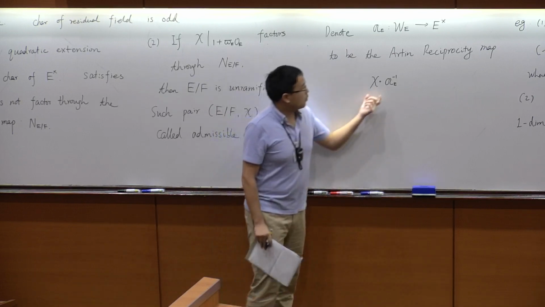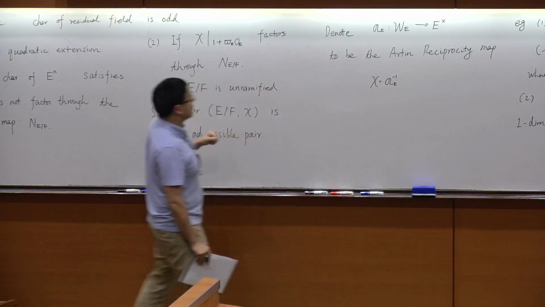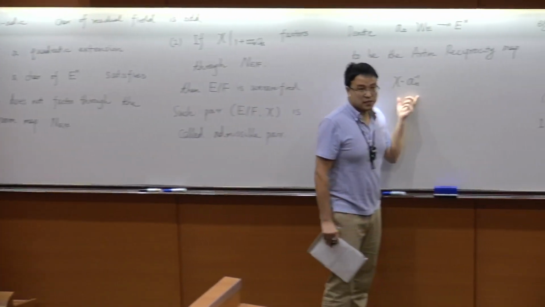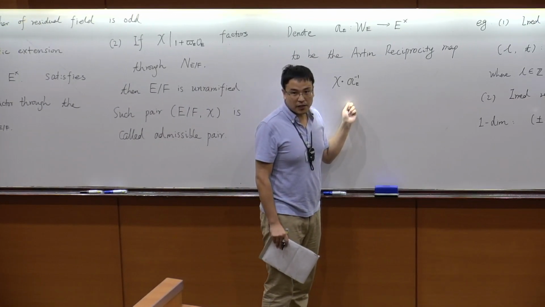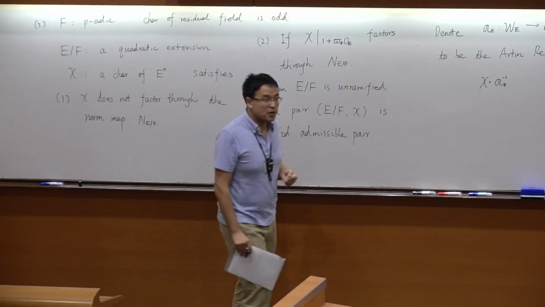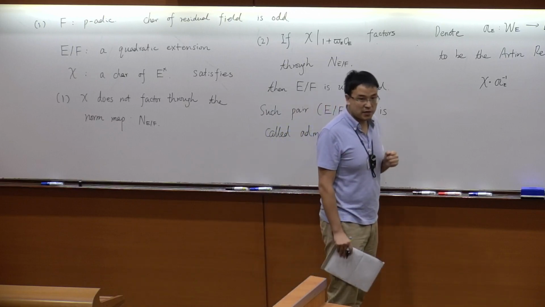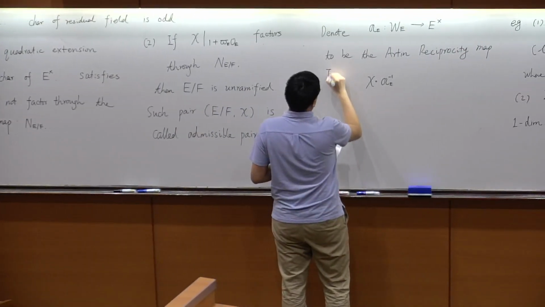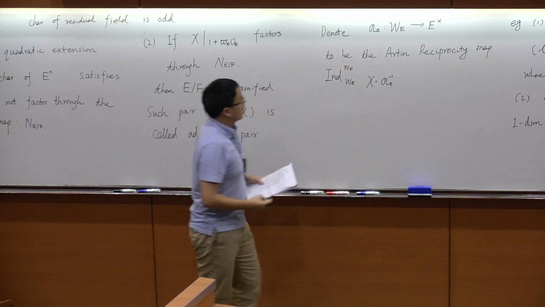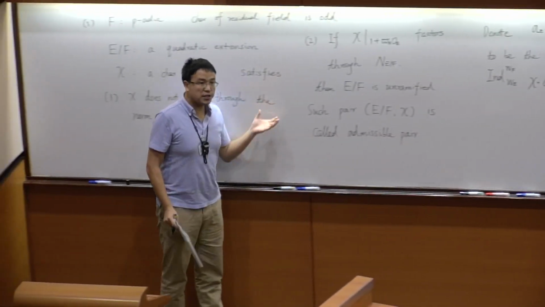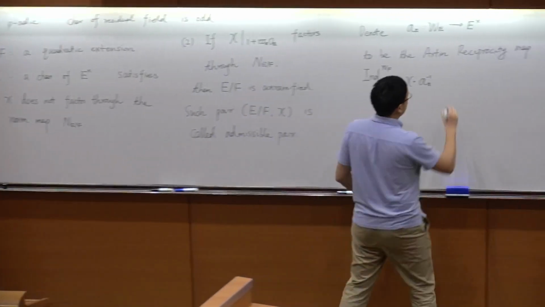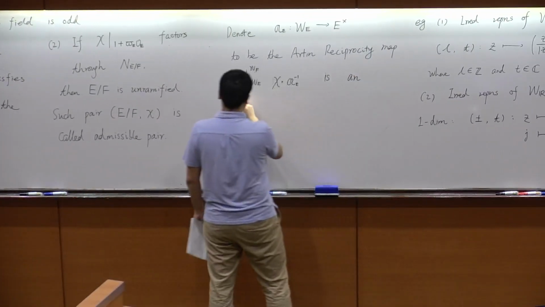And then for this, it's very easy to describe the character on the field side. And now, if we compose with this inverse map, we're going to get characters on the W_E. And the W_E is a subgroup of the W_F with index 2. So we can do the induction to construct a representation of the W_F. Okay. And because of the two conditions we put here, this induced representation is going to be irreducible.